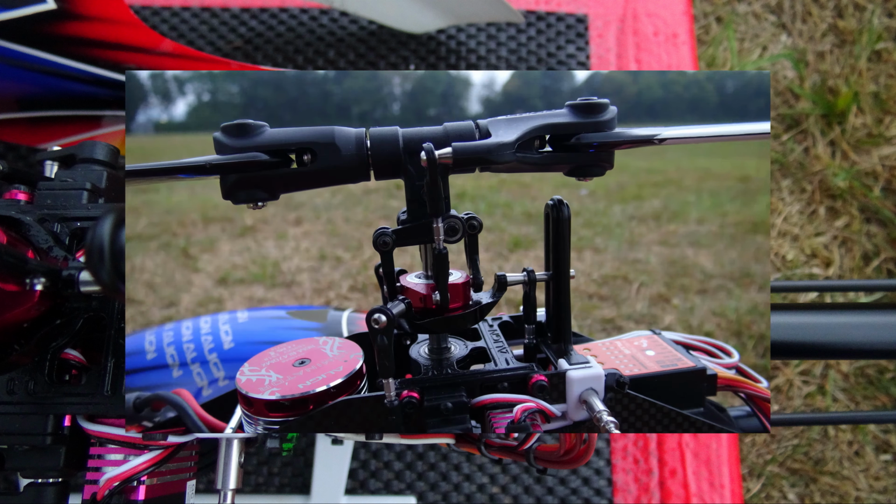Apart from that, I've had a little bit of a problem with this one in that the bearings in the tail, supporting the tail shaft, disintegrated. Thank God I wasn't up in the air. But it's like everything, you buy these things, they've got to be maintained, they've got to be oiled, and you've just got to look after them.